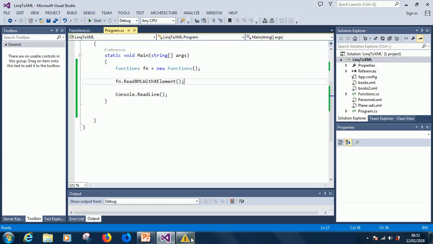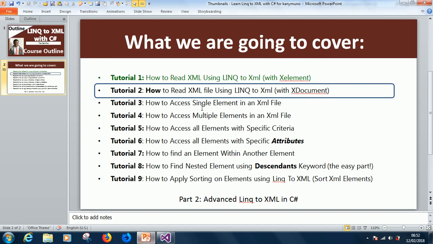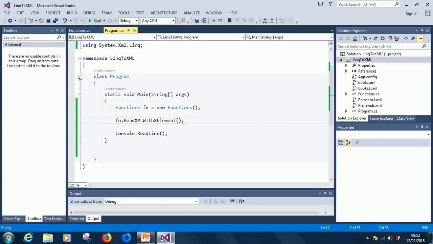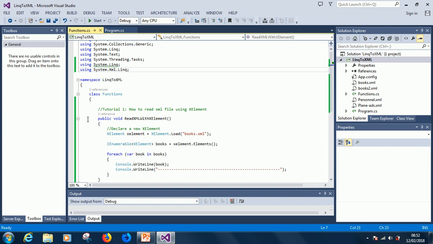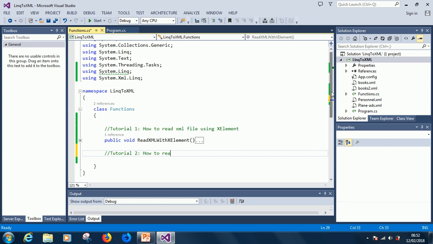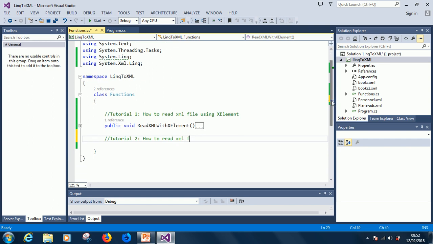At this point we have exactly the same thing. Let's now go to our second tutorial, which is how to read an XML file using Linq to XML, this time with XDocument. Let's go to Functions and write another function, tutorial 2, how to read an XML file using XDocument.